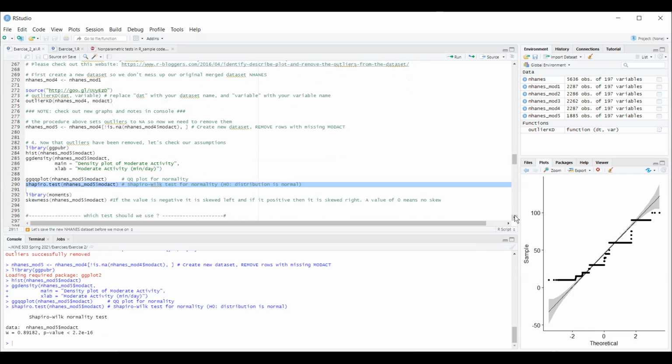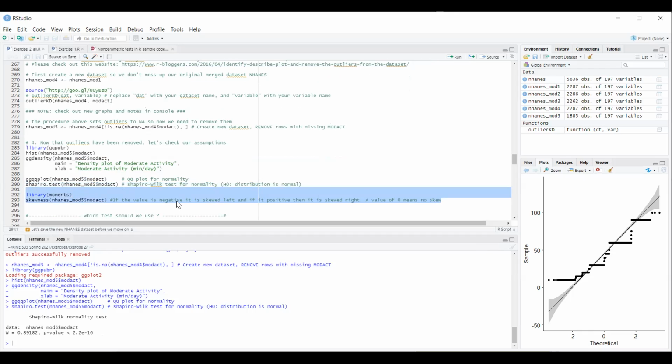Okay, so I think the last thing I did was check skewness. I'm just going to copy and paste that in the chat, and you can kind of see that it is based on the QQ plot, but that's just one final check. In your final project, if you do all of these tests, that's totally fine. If you were to just do a couple of them, that's fine too.